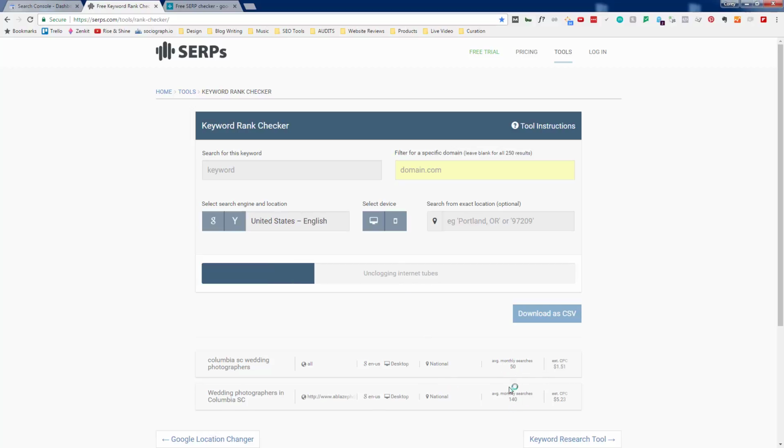Also, this tells you search volume, and I've found that this search volume data here is actually very helpful and more useful than the current AdWords keyword planner data that has basically stripped out the volume. This is the average. It doesn't give you a range, and it may not be exactly accurate, but I have found that this lines up very well with some of the other tools that I know and trust.